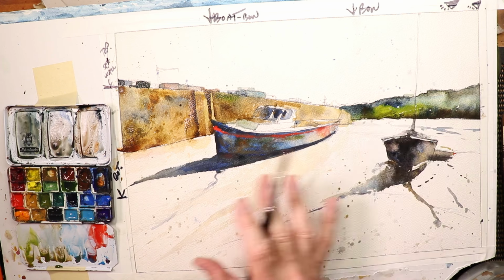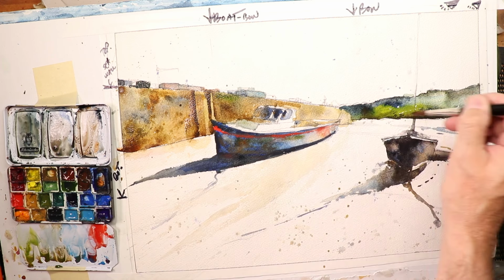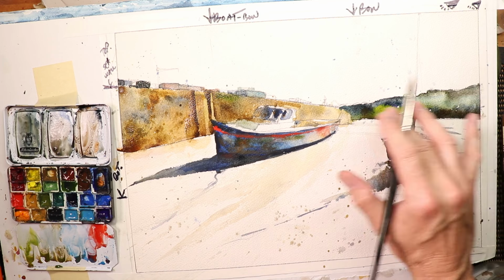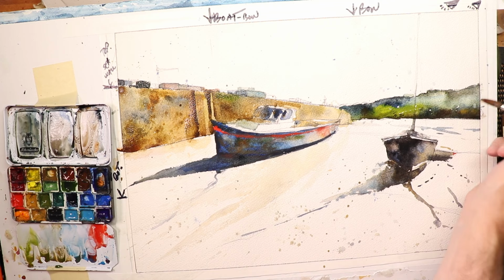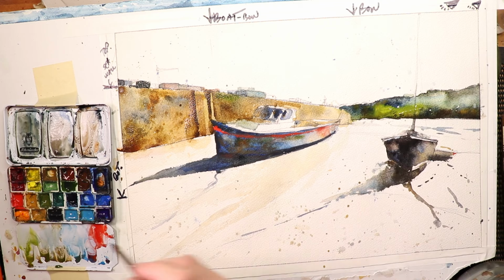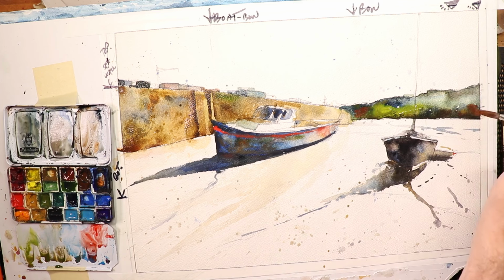We left a lot of white paper here. That's good. We got our hills in over here, the distant shoreline over here with some darks, beautiful blues, greens. You know, add in some warm colors in there. Maybe some red too. Get some red in there.